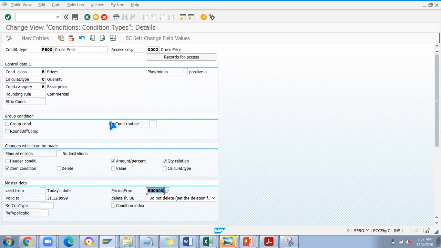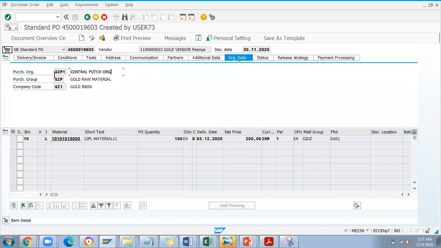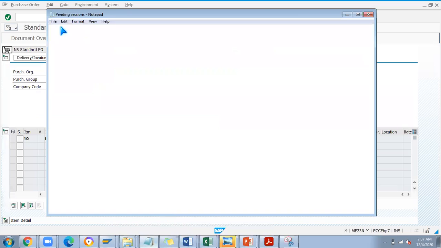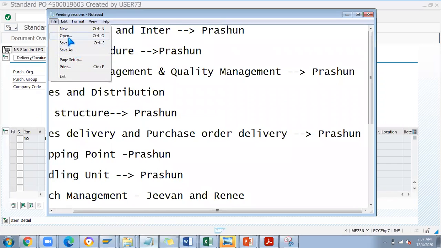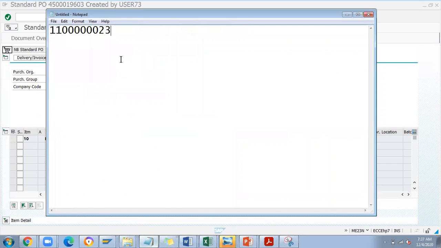Okay. Example now: our customer, purchase organization Shiva. Shiva is handling a business where for this particular purchase organization GIP1, and for this vendor, he wants to have a... okay, this is a purchase vendor.